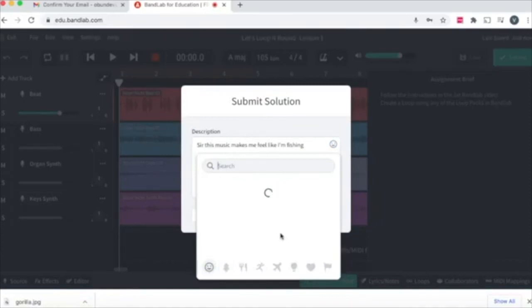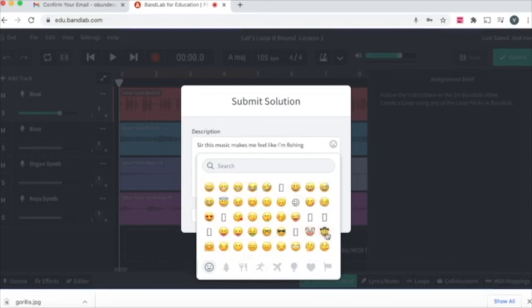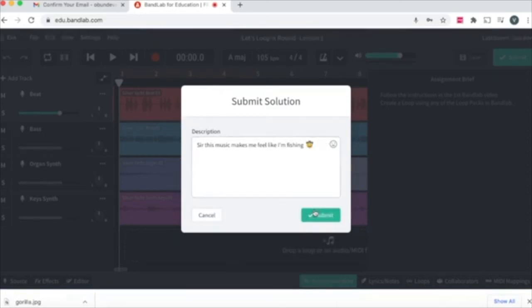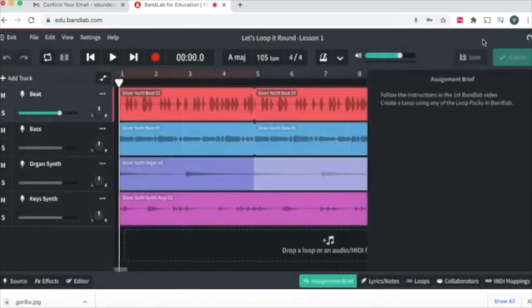If you want, you don't have to drop in a smiley face, but it just makes things a little bit nicer. All right, there you go, cowboy. All right, then click submit. So this is if you're submitting an assignment. And don't forget your loops are right down here. So it's taking some time to submit.